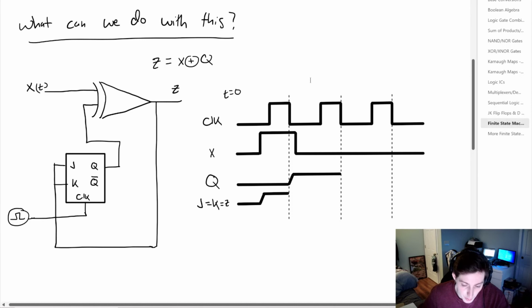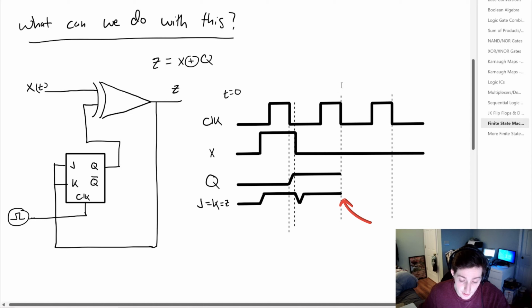So during this small amount of time, after this first clock pulse, we would have X being equal to 1 and Q being equal to 1. So in this case, Z would go to 0. Just for some very small amount of time, because X then shoots to 0. And X shooting to 0 and Q being high presents a 0, 1 to this exclusive OR, so Z would go right back to 1. And it would hold that value until the falling edge of the second clock pulse.